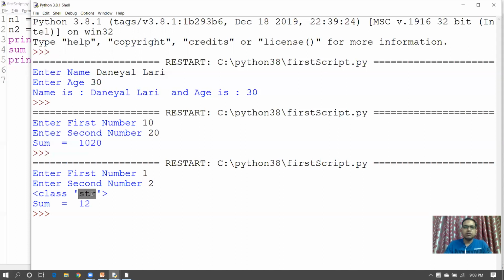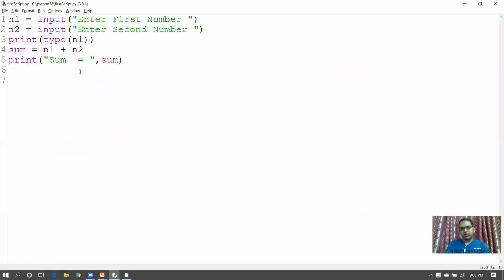So first of all, we need to convert it. Since you will write your code and you know which type of value you want from the user, I want the first number to be of type integer. So I will write int, and the whole input function I will write inside the int.